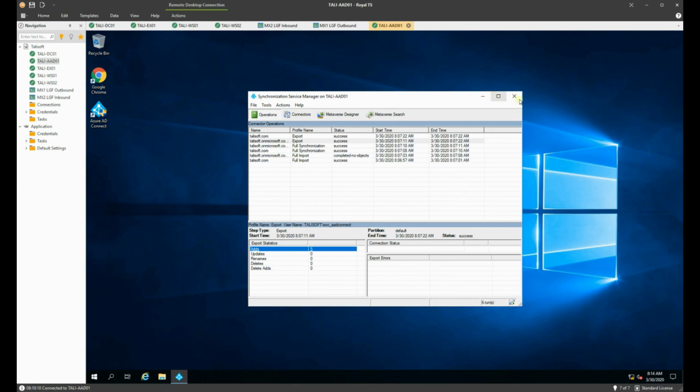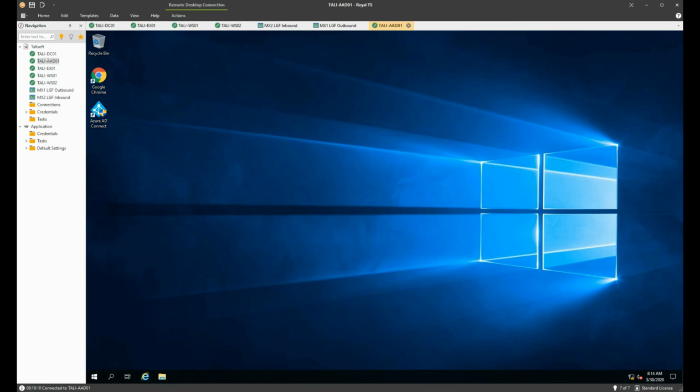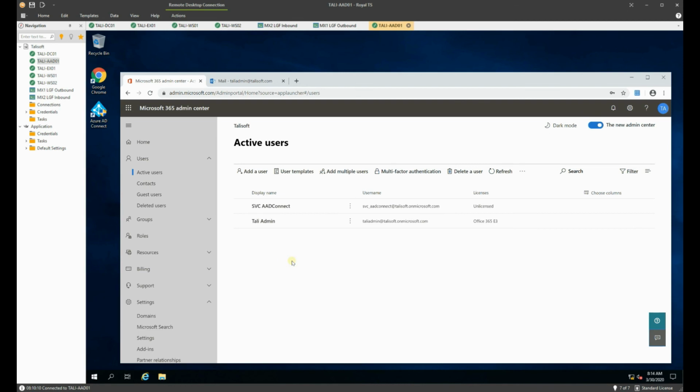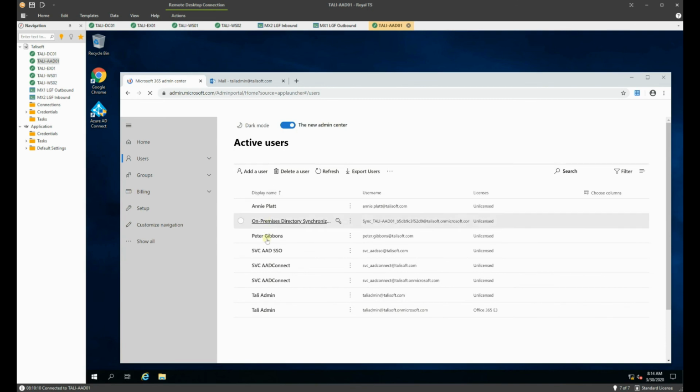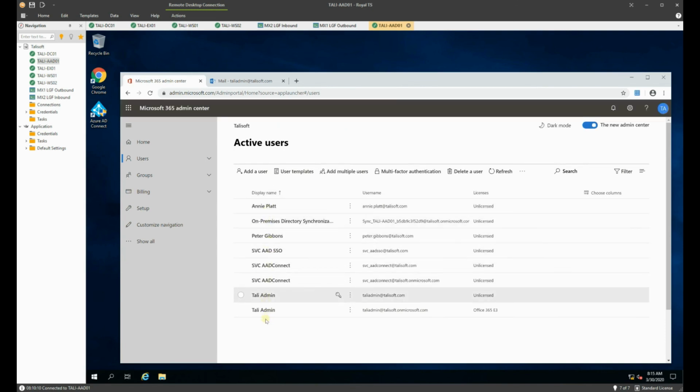What we should find then, if I close that and I drop into my page, should now see, if I refresh this, I should see some accounts in there, Annie and Peter, and there we are. And there's all of our accounts that we would be expecting to use. So essentially right now, someone like Annie could log in with this username into the portal to be able to log on and have a look around. We haven't licensed her, we haven't done anything with her yet, but she is there, she is ready to be logged on and using.